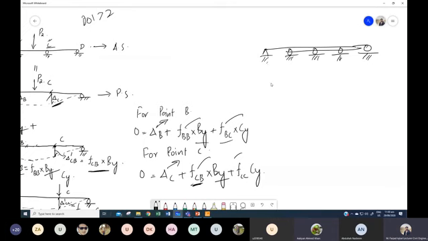Reactions. So we will have 3 equations just like this one, and in each equation there will be one extra term and 3 unknowns, and we can write those equations, and when we solve those equations simultaneously, we can get the reaction. So now you know that no matter how much is the degree of indeterminacy, you can write the equation of compatibility and you can solve these questions directly.